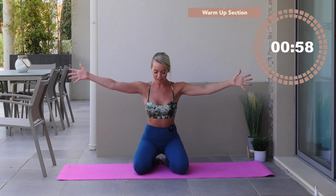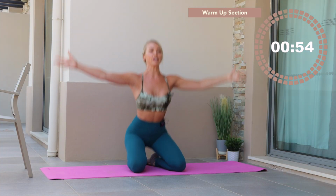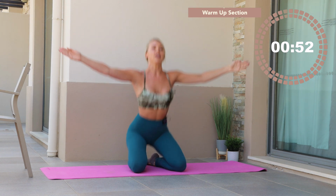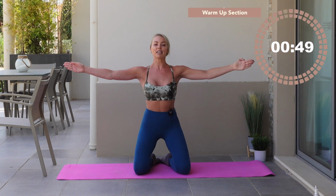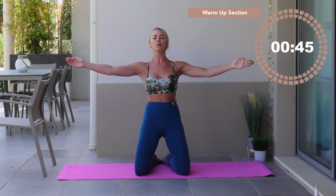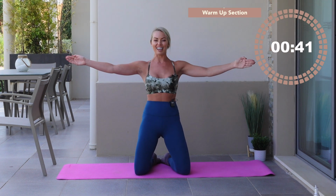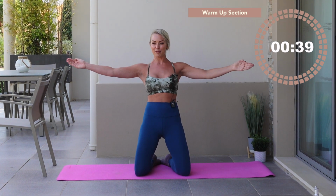You're gonna lower the hips to heels, the hips to your heels, and then lift back up. We go, lift up, drop down, lift up, drop down. So every time you get to the top of that action, squeeze your glutes together as tight as you possibly can, and do not let those arms move. I know it burns. Lift, then lower, lift up, drop down.